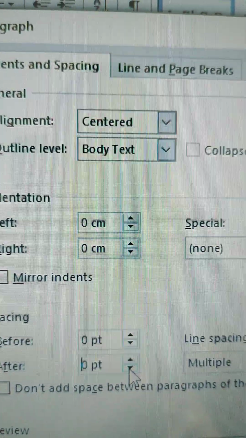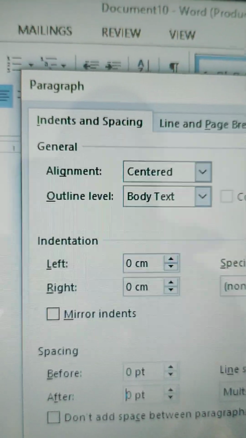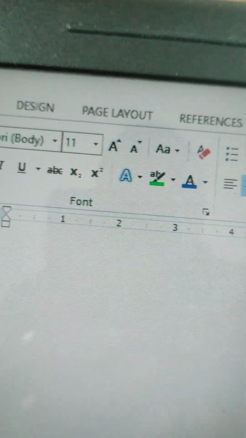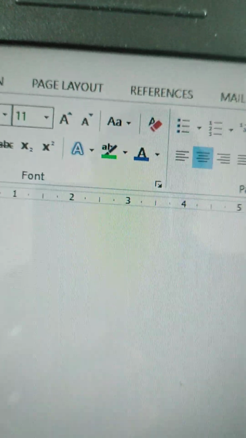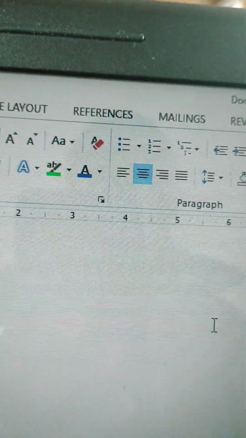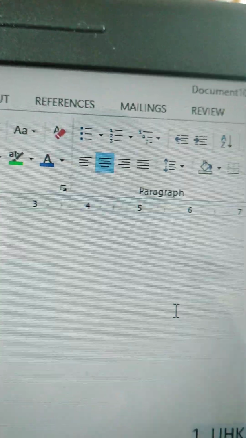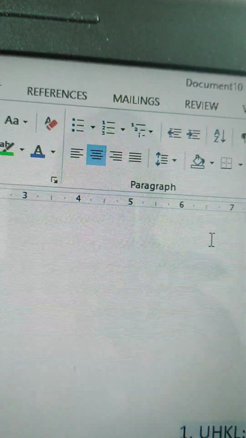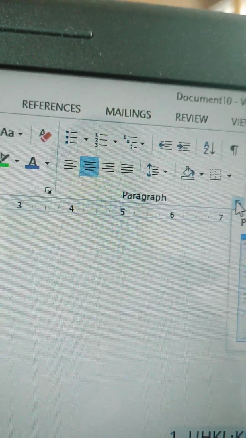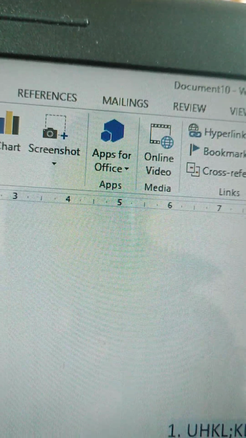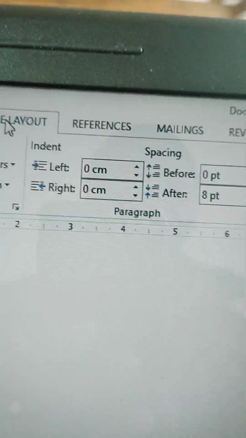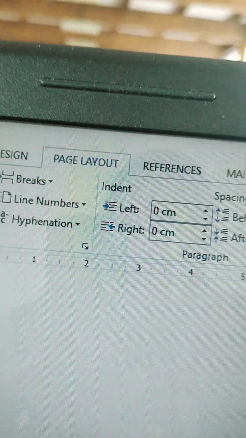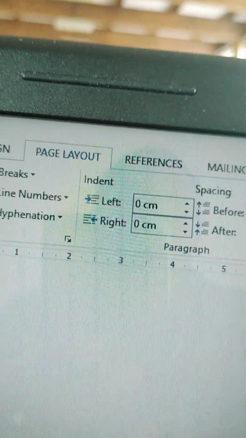If you don't put it on 0, any spacing you apply to this work will not be the exact spacing. It will be added by 8 points. If you are given a double and that thing is still on 8, it will be 8 plus 2 plus 8, which is not the normal spacing you're supposed to choose. So you have to remove that and put it on 0. Either you do it on the paragraph here, or you do it here on the page layout. You see it here. You put this thing on 0. You see, when I was clicking, this place was adjusting. So that is what that is for.